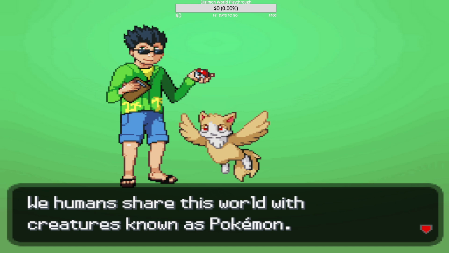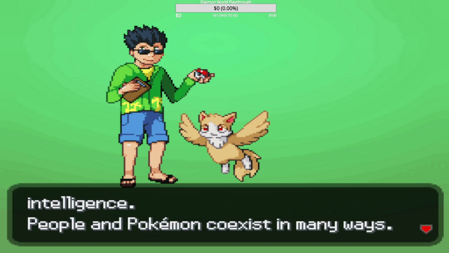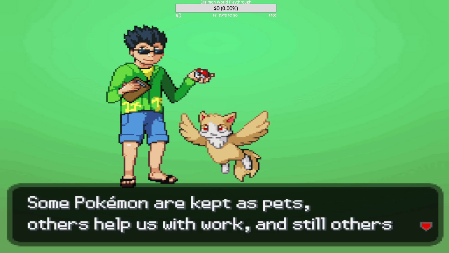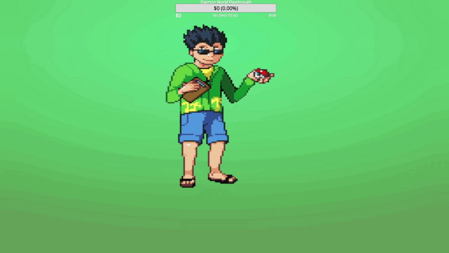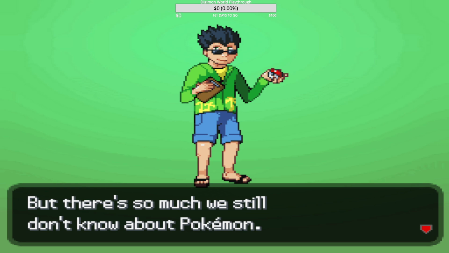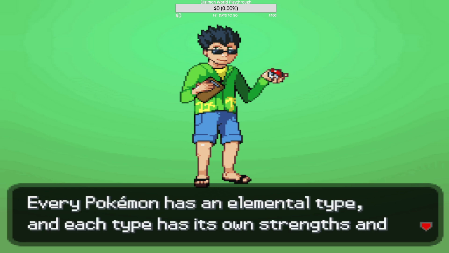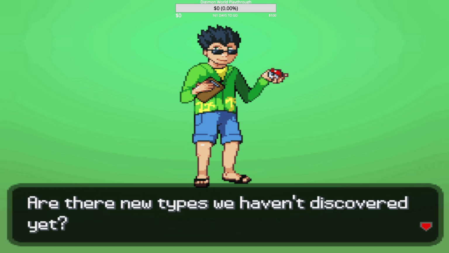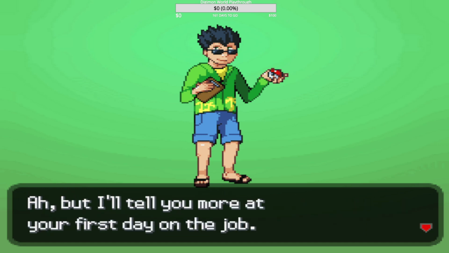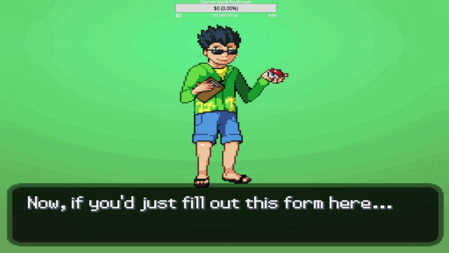We humans share this world with creatures known as Pokemon. More than mere animals, Pokemon possess astonishing powers and remarkable intelligence. People and Pokemon coexist in many ways. Some Pokemon are kept as pets, others help us with work, and still others are used in battle by trainers such as yourself. But there's so much we still don't know about Pokemon. That's my job. I study Pokemon for a living. Specifically, I'm an expert on Pokemon elements. Every Pokemon has an elemental type, and each type has its own strengths and weaknesses. But why do they exist? Are there new types we haven't discovered yet? But I'll tell you more on your first day on the job. Report to my lab tomorrow to get your first Pokemon. Now if you'll just fill out this form here.